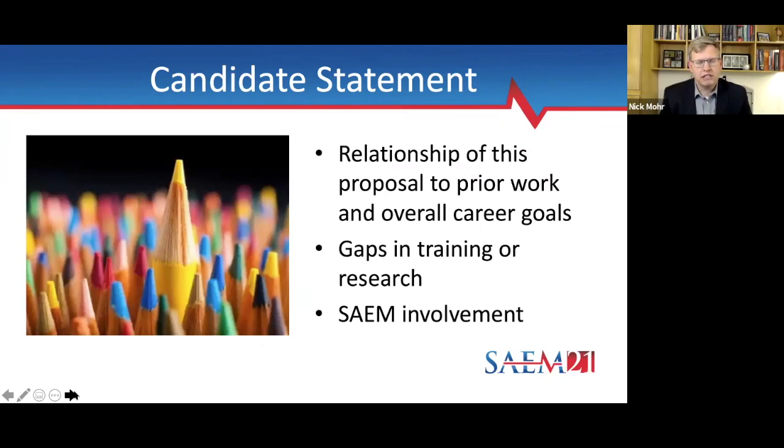The candidate statement is a part of the mentored grants, which are most of the SAEM grants. When we think about the evaluation criteria for any of these grants, one of the evaluation scored criteria is the quality of the candidate. And so this is your real opportunity to explain what you've done before, how the proposed project fits into your overall research, and really where you intend to go in the future. This is your chance to show why you're the best person to do this project. And it is really important to tie this to the rest of your work and to where you're intending to go in the future.